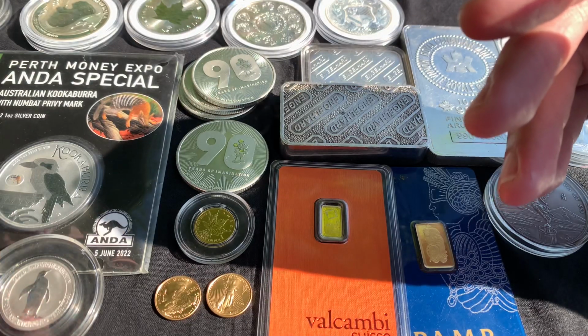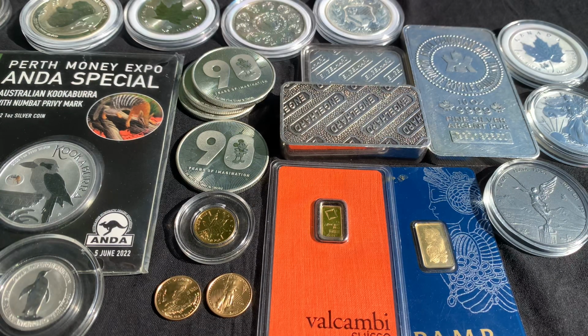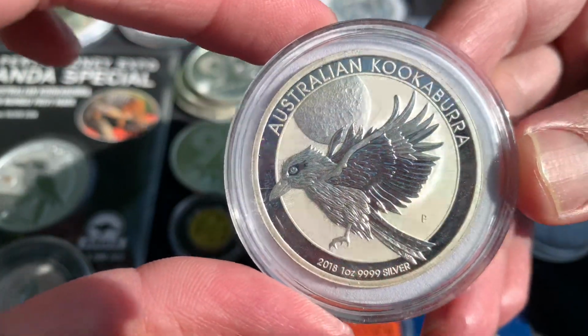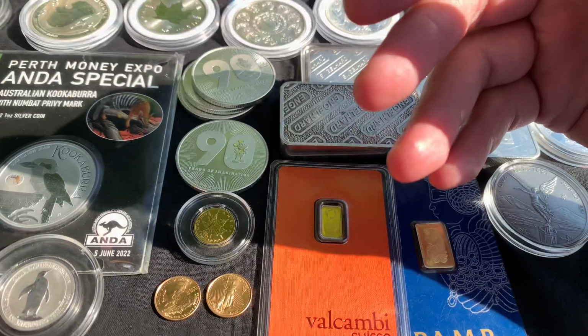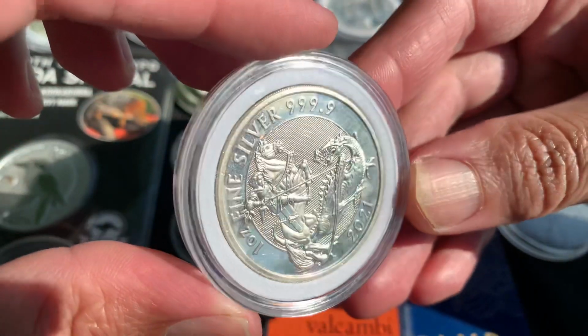But that wasn't the only thing that caught me off guard with that particular coin shop. The great thing about this coin shop is, if you're familiar with California, it's in Studio City, which is a very affluent area. There's a lot of movie stars and old money that lives there. I loved going to that coin shop because, for better or for worse, a lot of people pass away in the area and their kids come in and sell off their stack for pennies on the dollar. No, not quite that bad, but they don't know what they have, so they're willing to get rid of it for cash.